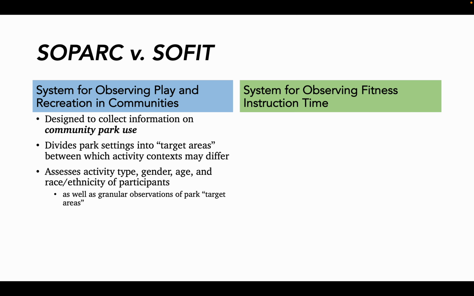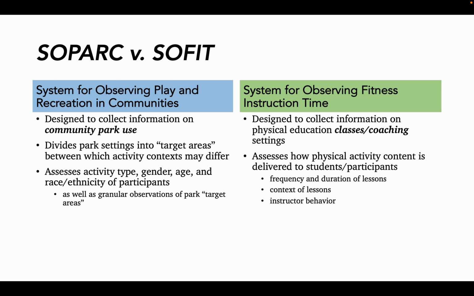SOFIT, on the other hand, is designed to assess structured fitness activities like PE lessons, personal training sessions, or exercise classes. These are more stable environments in terms of use and participation than a park. Instead of providing estimates on who is using the space and what they're doing, like SOPARC, SOFIT is more concerned with how physical activity is being taught or delivered in the environment under observation.